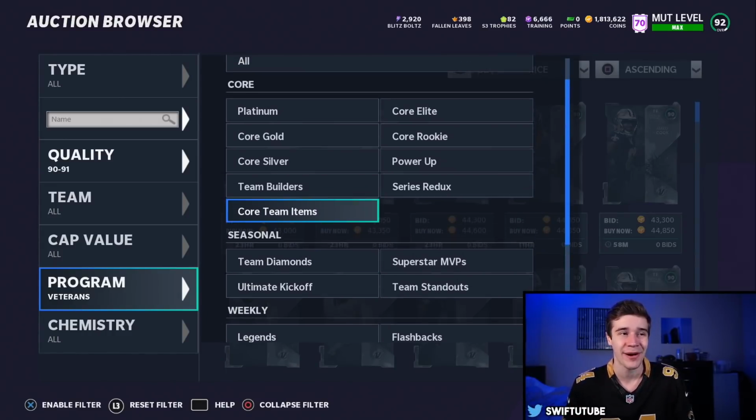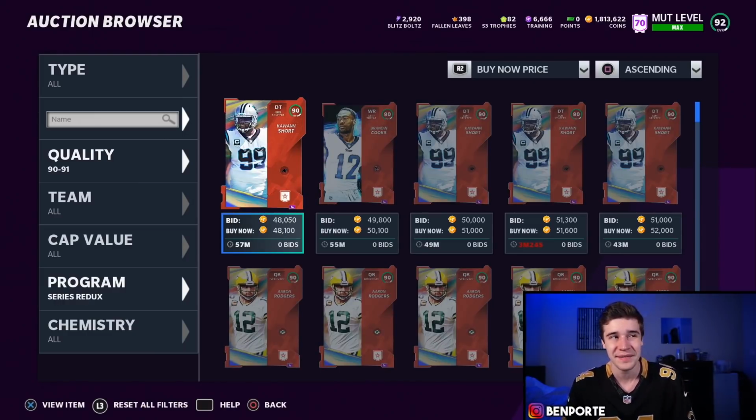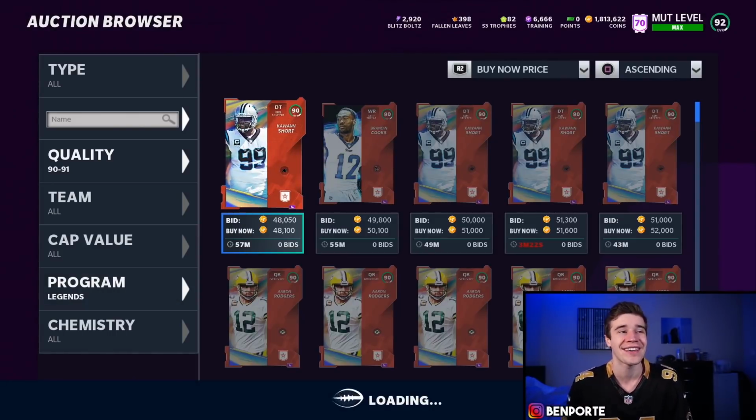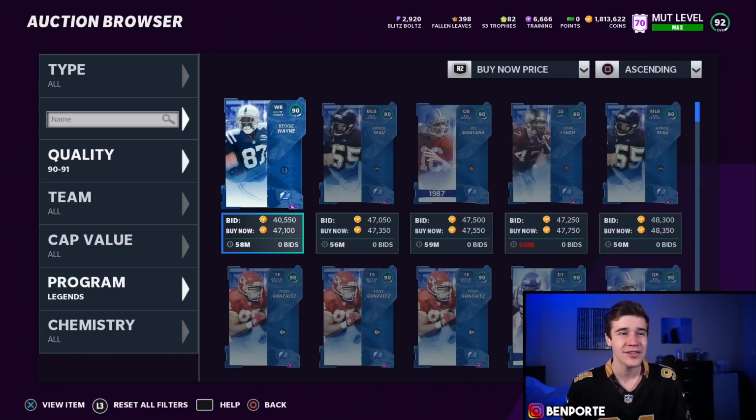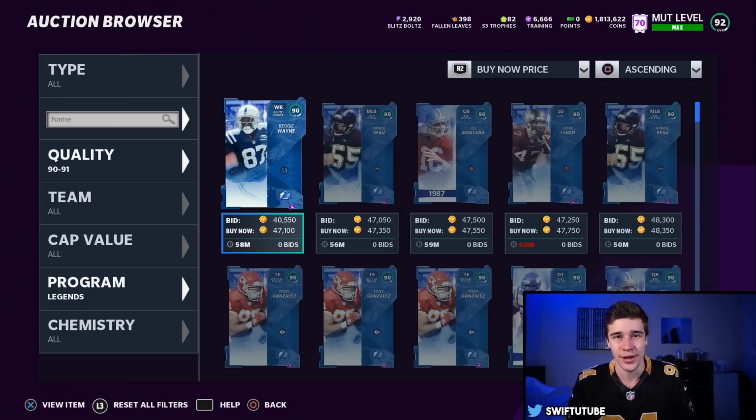We'll take a look at the Redux market here and see if there's any cheap 90s. This one's kind of hit or miss. Sometimes you'll find some up for cheap. I don't see any right here. And then ending it off, it is also worth taking a look at the legend filter. Usually on this legend filter, you don't see the newest cards. It looks like we actually are 59 minutes on these players, but unfortunately, none of them are up for 43. So 90s at 43k, filtered down by all of those regular programs, is going to be what you want to look for.